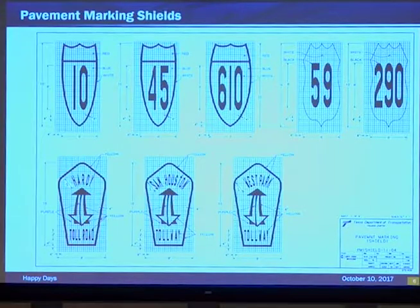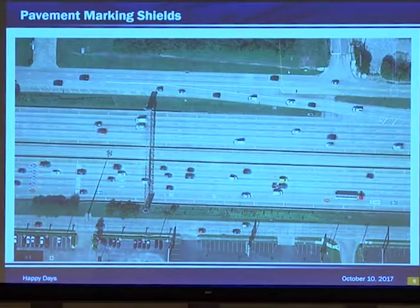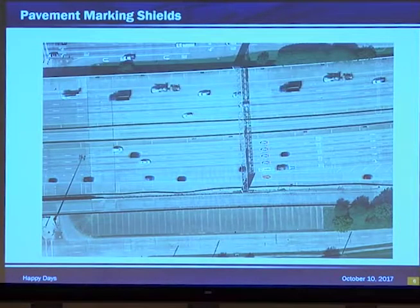Here are the Houston District standards — about 15 feet by 8 feet, sometimes larger. A little example: on the left side we're starting to enter, it's going to tell you you're in this lane going to 45. You're going to exit either the Beltway or the Toll Road. If you want to get to the airport, we continue down the road — we drop, we have a lane added, an auxiliary lane, we put the shield down. This one intersection going towards Bush Intercontinental, we had all sorts of people missing it. We put down these shields and had a large diagrammatic sign — no problems.